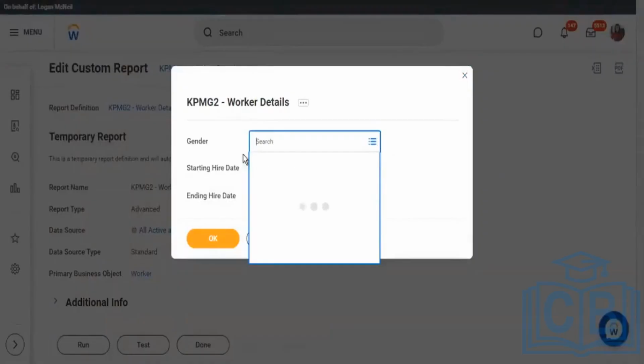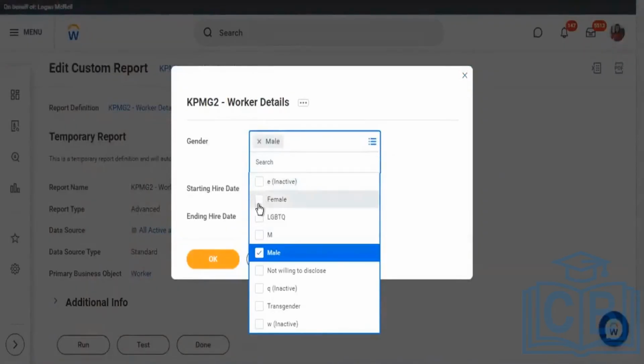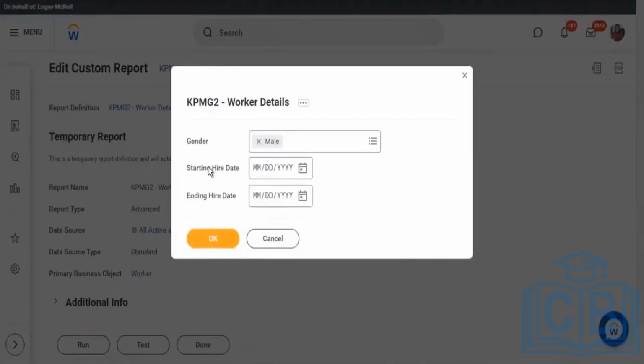Now my gender gets prompted and I can come in here and select any of the genders. I'm saying male, my starting date, and I want this to be run for 2021 till, let's say, May 30th, 2021.